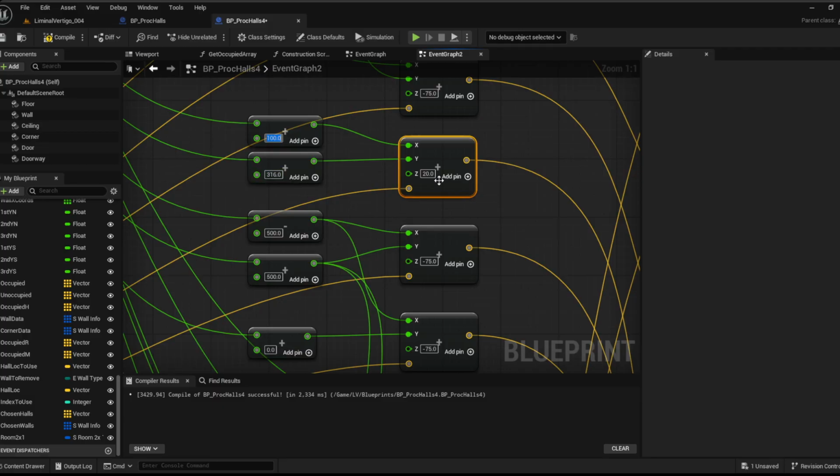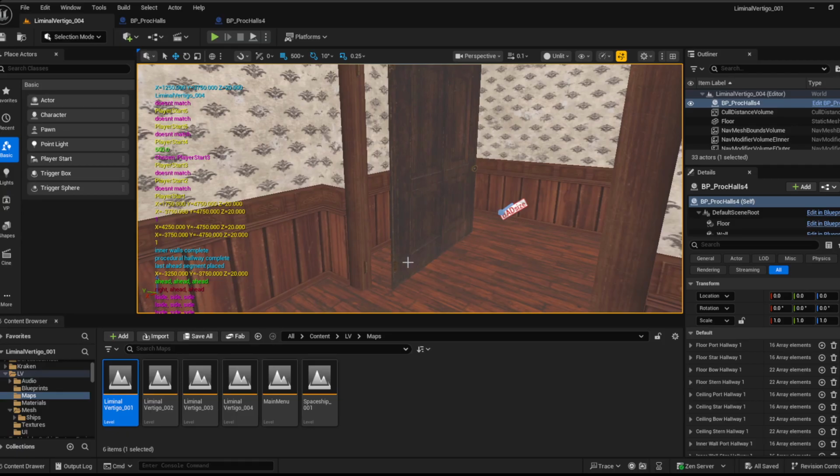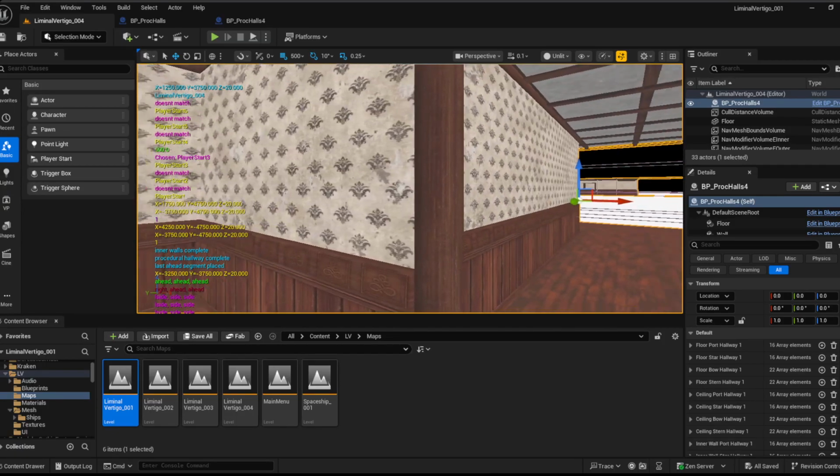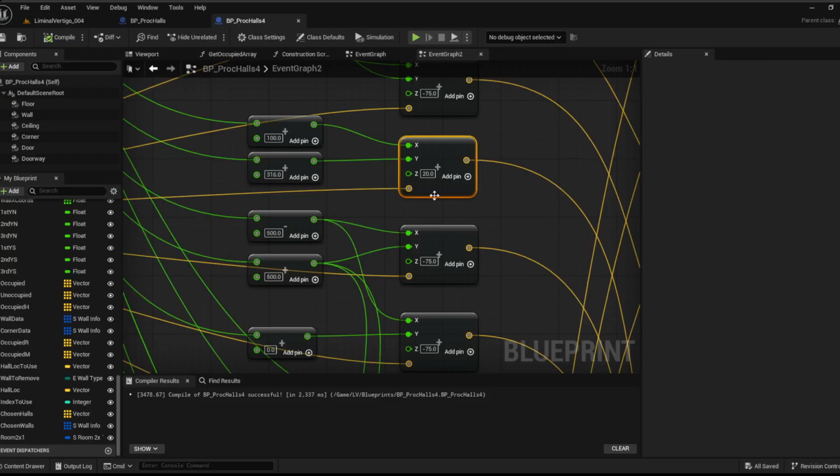I think Y is good for now, just for now. Let's see. Yeah, I need to bring it down more on the Y. Down on the Y. So let's add 325. Let's see, 325.